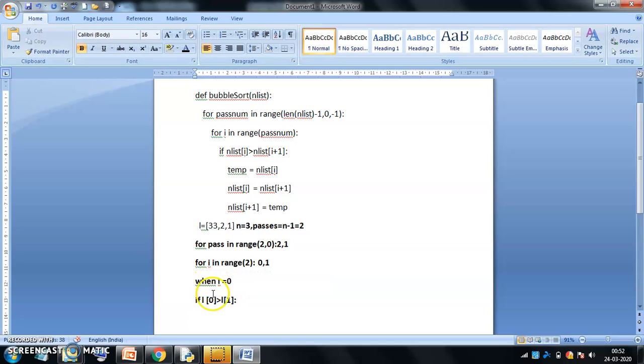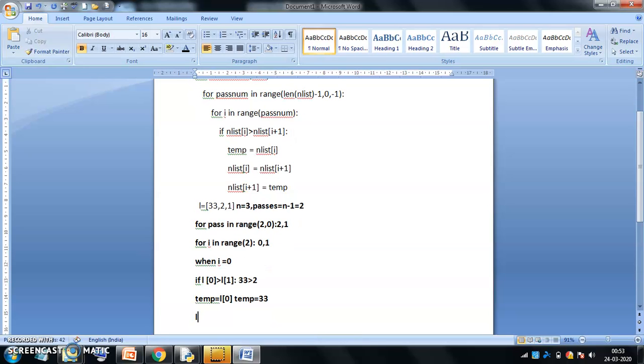That means the value which is at the list 0 index, if 33 is greater than 2, then I will swap the value. Temp equal to list of 0. I will get temp equal to 33 here.